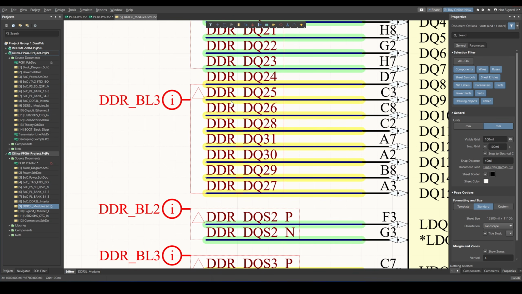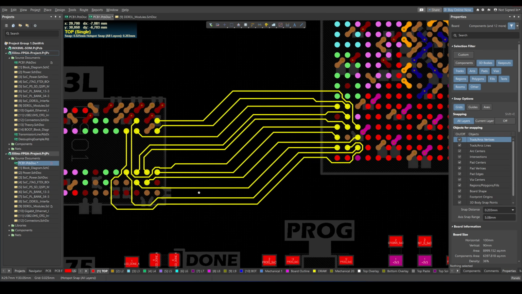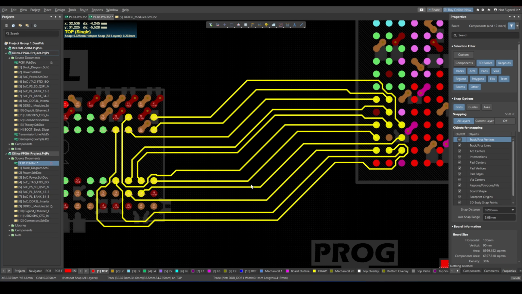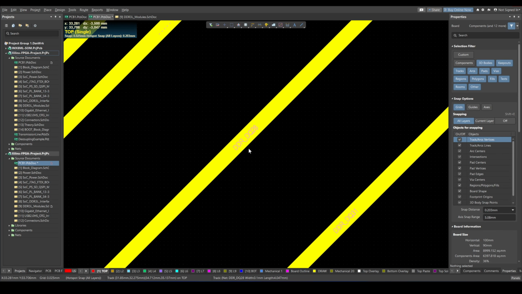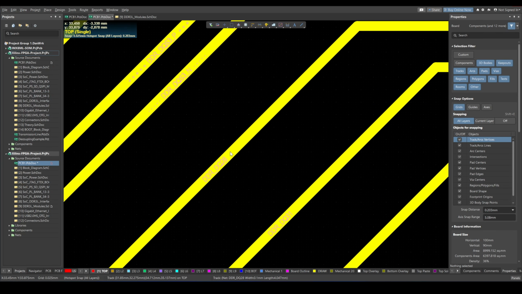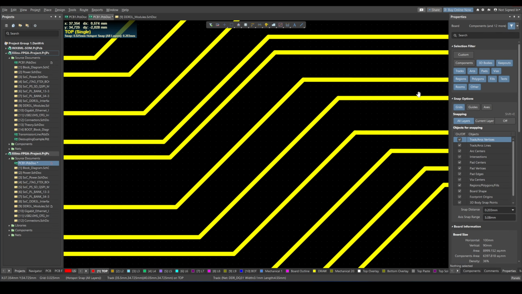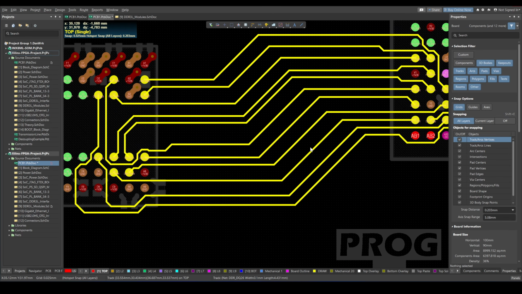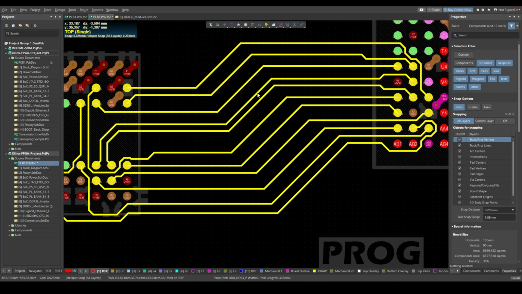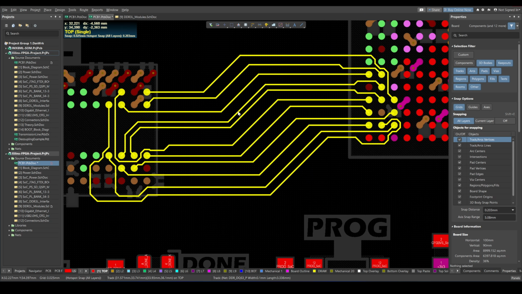When we return to the layout and update the PCB from the schematic, the net assignments now follow the new bit-swapped mapping. The signals that previously lined up physically but had different DQ numbers are now assigned correctly. At this point, we can simply connect the traces that already line up between the Zynq and the DDR memory without forcing unnecessary crossings or adding extra vias. This is the real advantage of bit swapping.